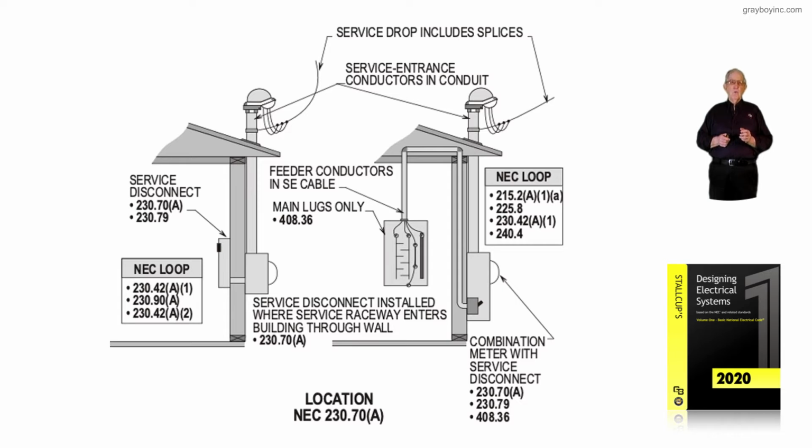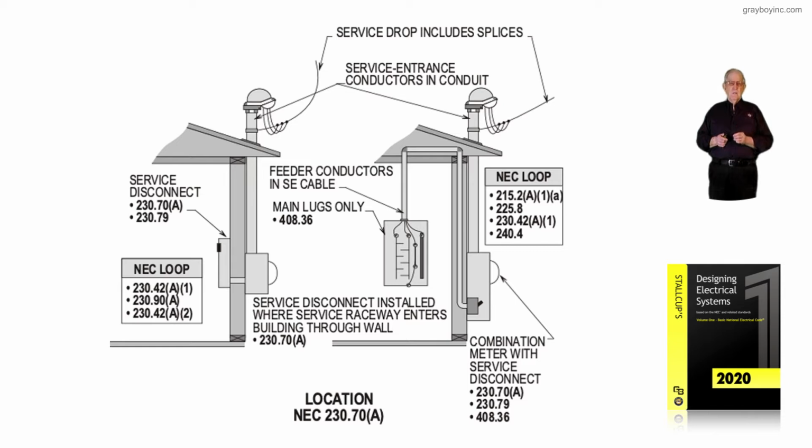Notice we have the meter on the outside of the building. We nipple through the wall to the panel board and the disconnect, the disconnect and main. Now notice in previous illustrations we said the main and that service disconnect would typically be regulated by 404.8A, and the main in the on position to the center of the handle would be 6 foot 7 inches.